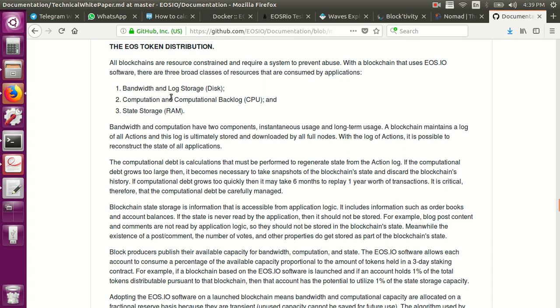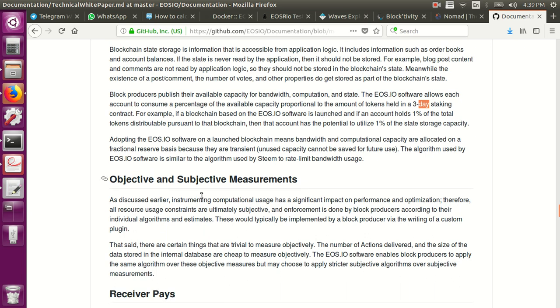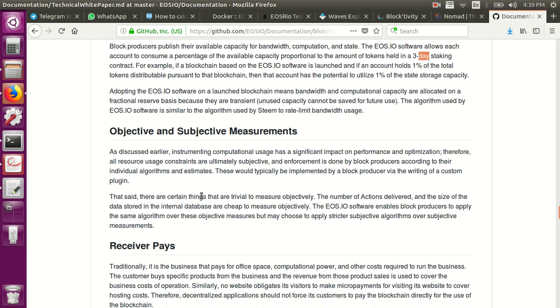The bandwidth and the CPU are actually, it says somewhere here, transient, right? So you don't necessarily need to stake all the time when you're using active components of this, but you do need to do a 3-day stake for your actions that actually use the CPU, because they get logged on the blockchain. It's a little bit more complex than Ethereum's solution, which makes it a little more nuanced, but I also think that makes it more efficient and more effective, to be honest.